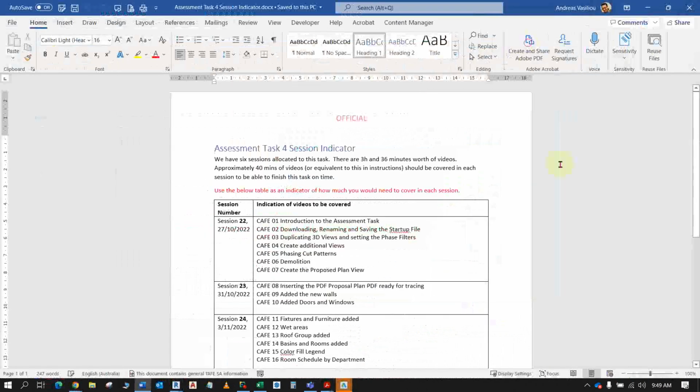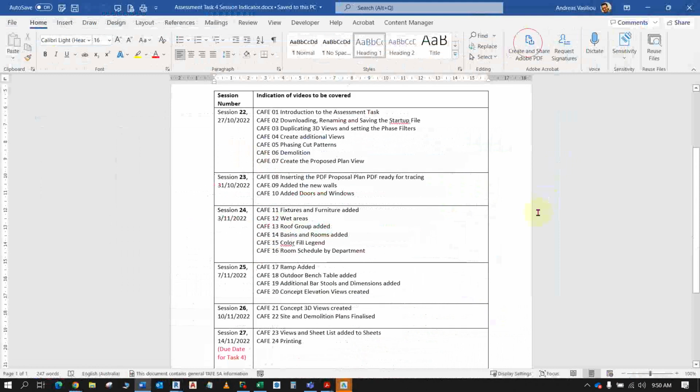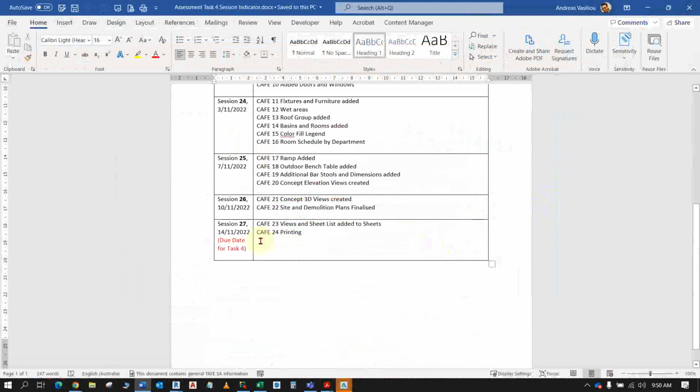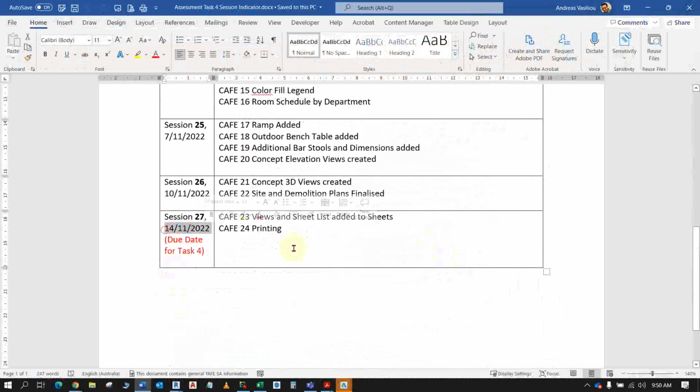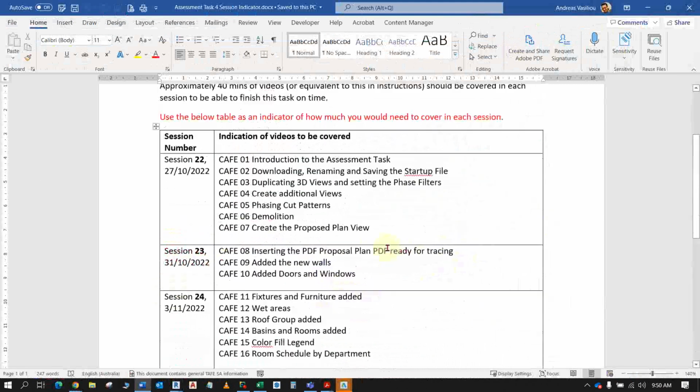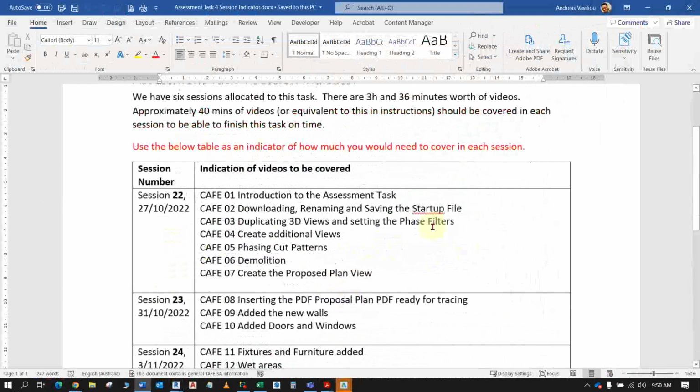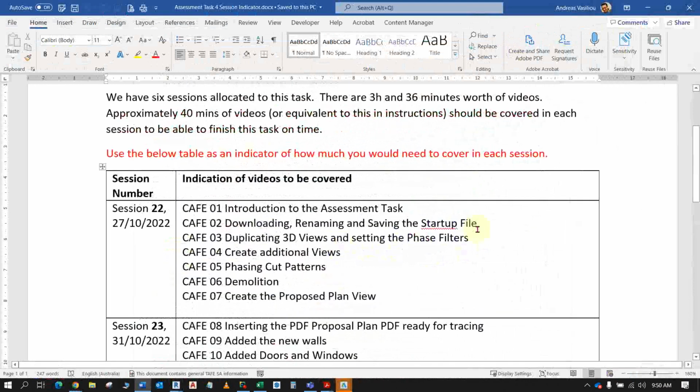All right. So yeah, it is due on 14th of the 11th. All right, so 14th of the 11th is the due date for this one here, and I think the other one, number 5, is a week later, which is the one to create the template files. All right, so there are some recordings here which are pretty descriptive, and if you look at the description of this, it pretty much matches up the information that is given to you.